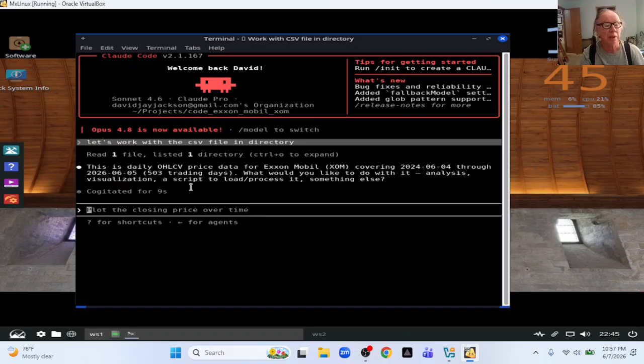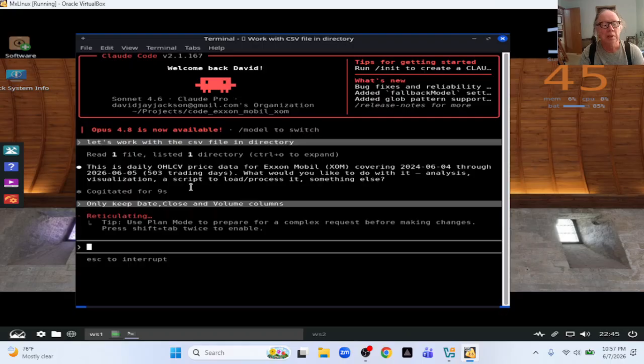Okay, let me do this. No. Let's see. Only keep those columns, and get rid of the unnecessary things first.